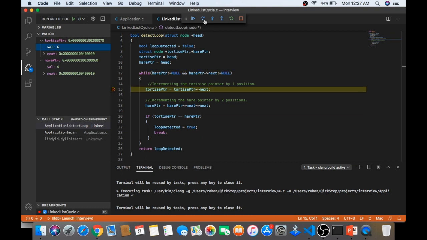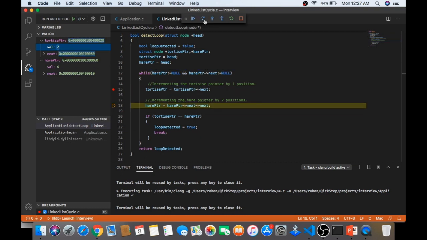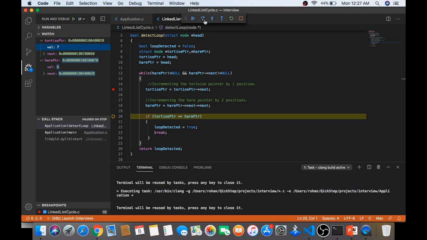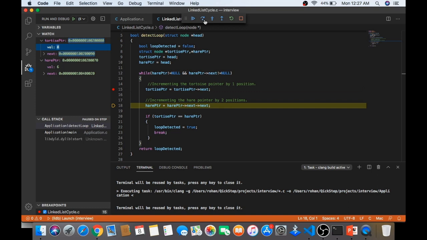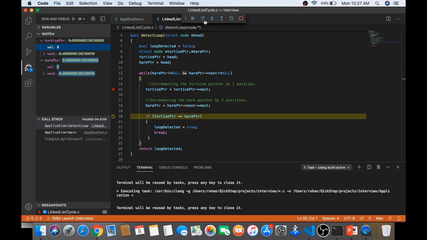And in my next iteration, tortoise becomes 7 and hare becomes 6. And again in my next iteration, tortoise becomes 8 and hare also becomes 8. So you can clearly see that at this point both the hare and the tortoise pointer have become the same.